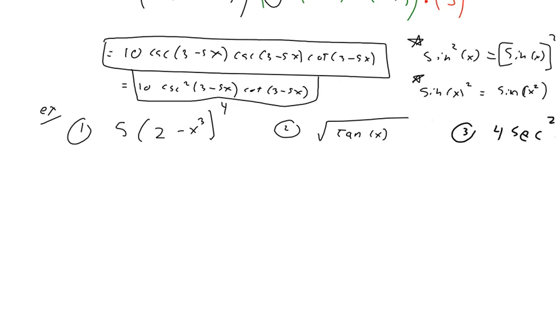Look at all the pieces together. Number 2, square root of tangent of x. So I have a derivative of the outside times derivative of the inside. My outside is my square root part. My inside is my tangent. If we remember our pattern for square roots, the derivative of a square root is 1 over 2 square root of the same thing. So I'm going to leave that as my tangent of x. 1 over 2 root tangent of x.